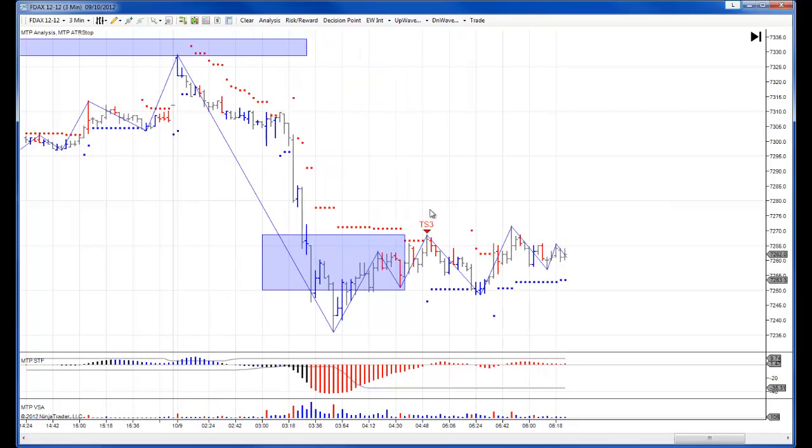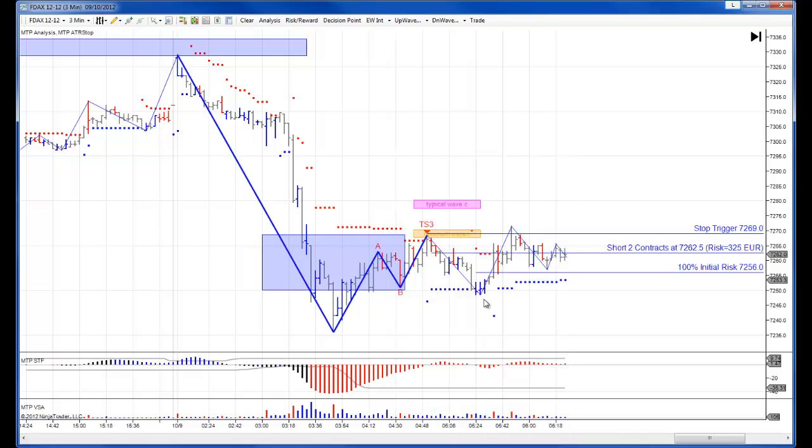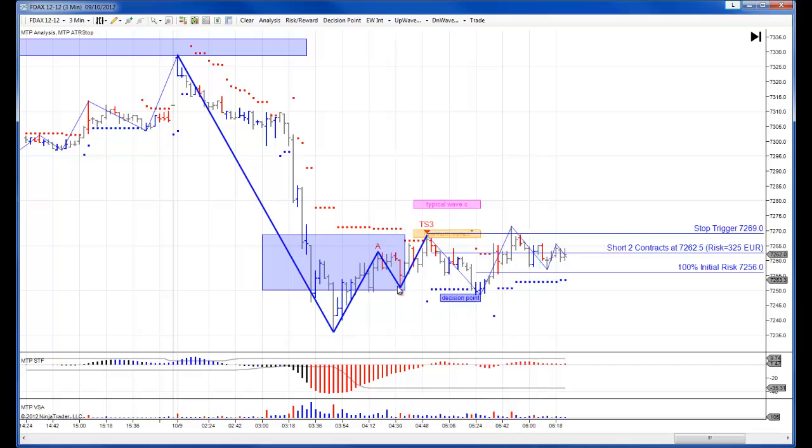So the first question is, what do we do about this TS3 sell setup? Well, even though it's in the direction of our red STF, it would actually be against our 15-minute trend. So even though the setup came down with us slightly, it only reached the DP from our prior wave B low. So there's our prior wave B low. It only reached that decision point level there.